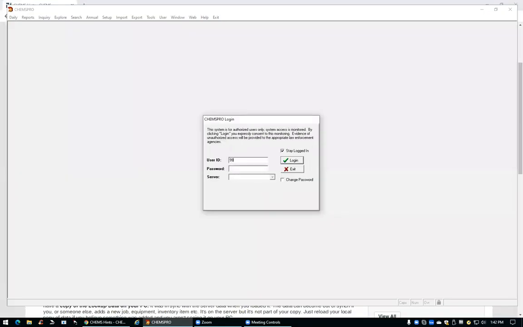You may have noticed that there were several other options there for servers when you log in. If I enter my user ID and open the drop-down box, you see that we have a test environment. Normally you would not log into that, and a development environment that I would normally only use to develop CHEMS. I also maintain a server outside of the DOT, so I have another option in there so I can connect to it. You won't be able to log into dev or test anyway because the logins have been disabled.